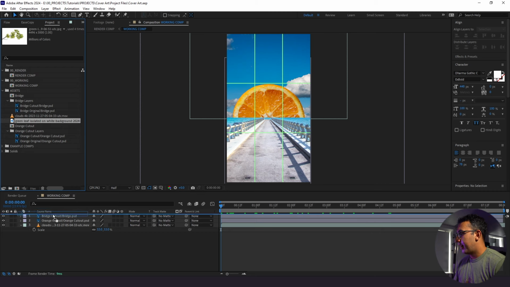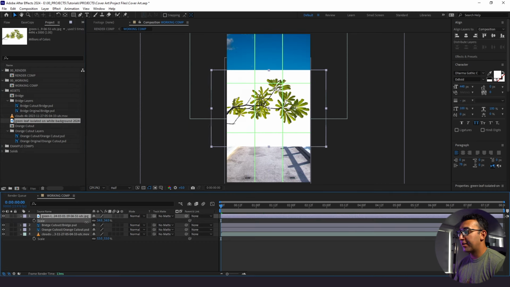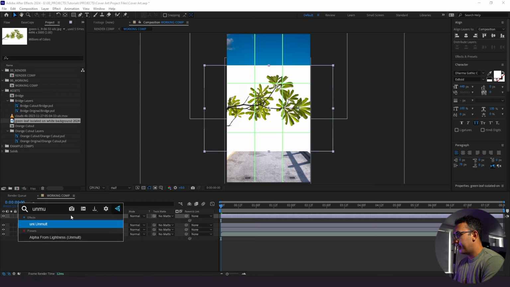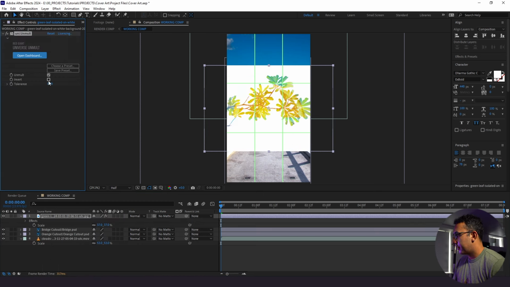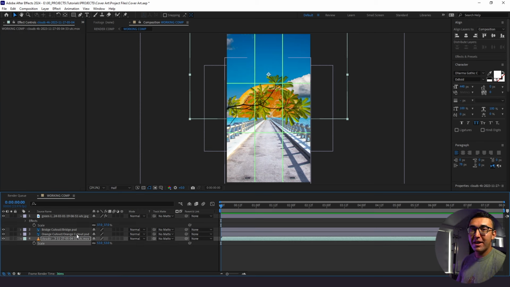And so I didn't crop this out in Photoshop. I have a plugin that I like to use by Red Giant. It's called Unmult. It's really easy. I could just add it right here and click invert and right away it takes out the white or it'll take out the black, whatever you're trying to remove. And if you don't have this plugin, I will link another tutorial I have to show you how to properly mask things out of Photoshop.